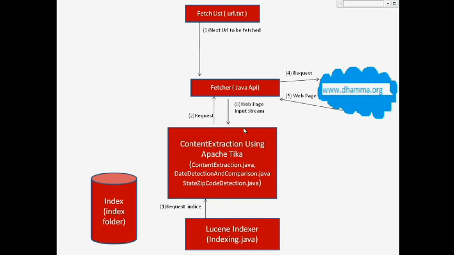perform content extraction from this input stream, and it will separate all the important data, all the registration information, and also the metadata related to the addresses of the meditation centers, and will forward all this data to the Lucene indexer, and the Lucene indexer will then index it into the index. This index can now be used in the next stage, which is the searching stage.